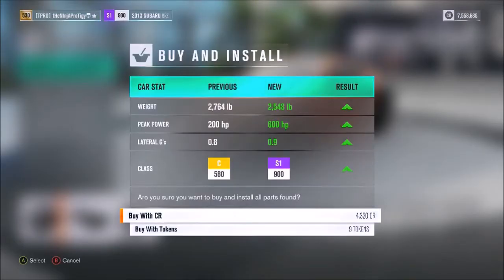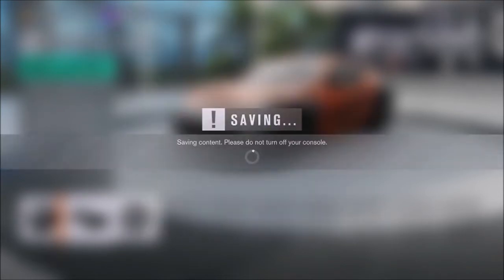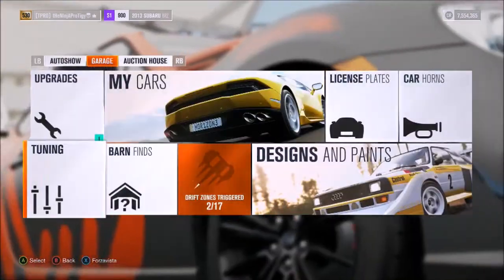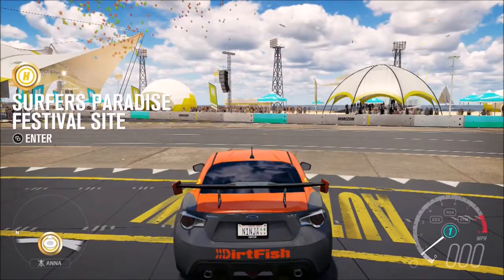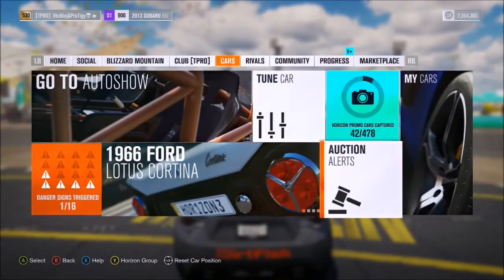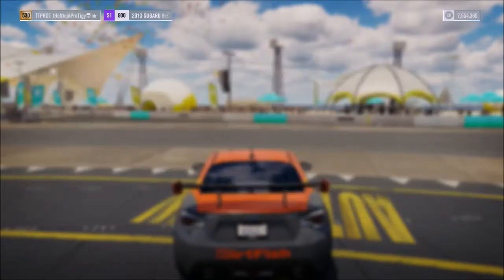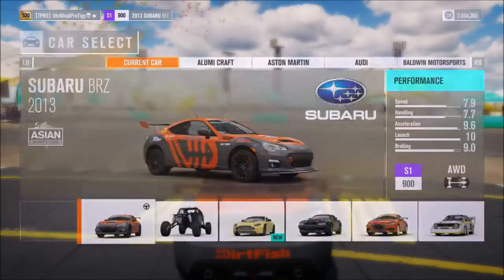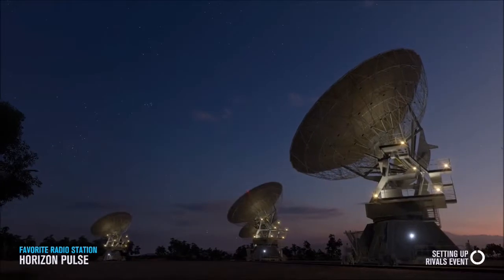We're ending this thing with 600 horsepower — a 400 horsepower gain with the turbo on there — and taking out 200 pounds. That's pretty cool; this thing should be awesome. The question is: will it be able to beat the RAM Runner? I'm still super shocked how fast the Opel Manta got. Let's take this over to the Yarra Valley Mountain View Scramble circuit where we'll have five laps to see if it can beat our current leader, the RAM Runner, with a time of 1:01.195.